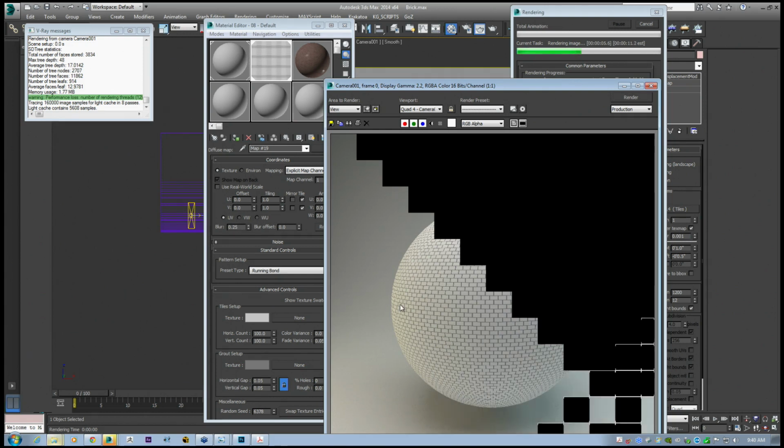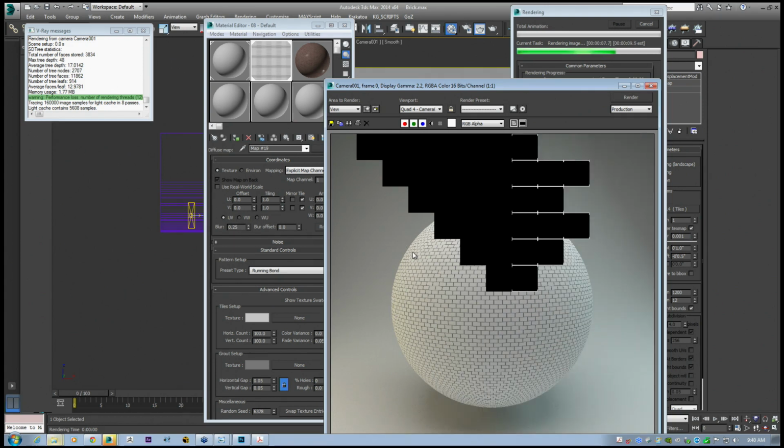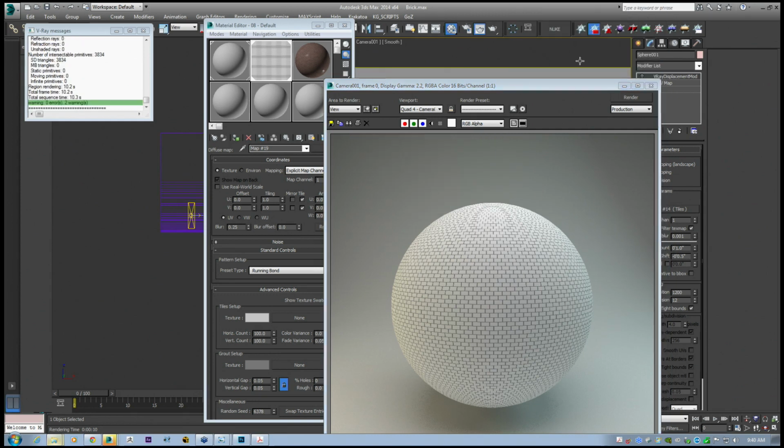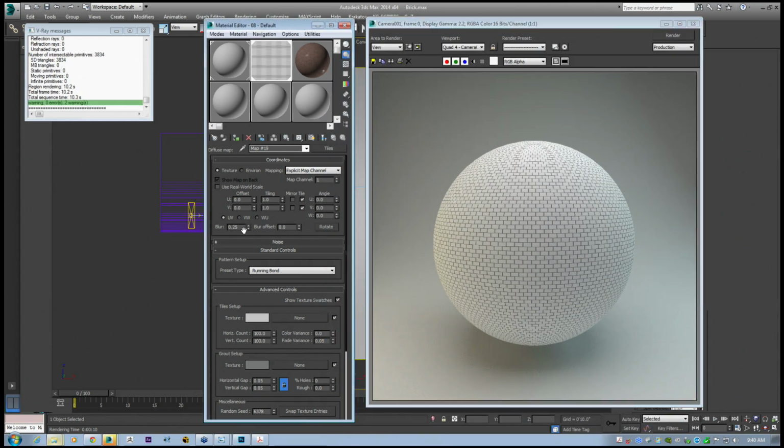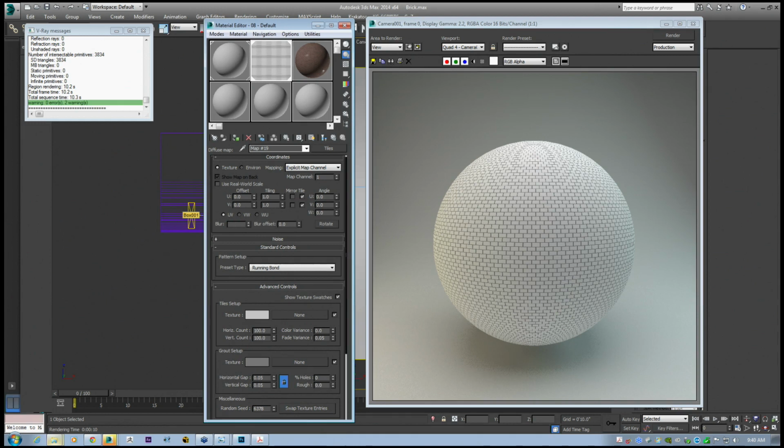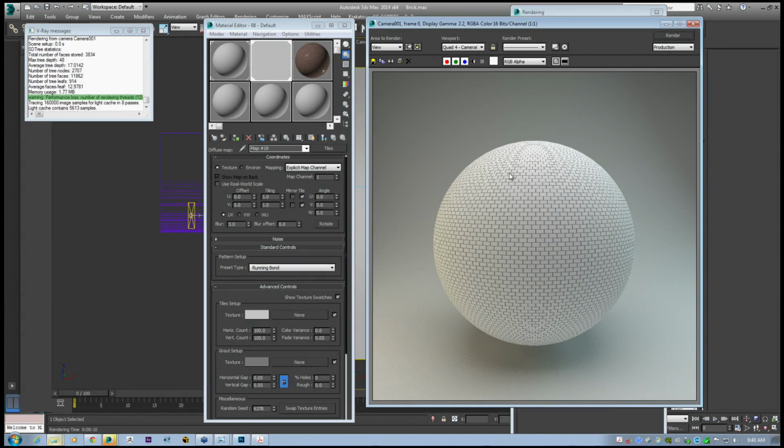Since my blur value is down, it's very sharp along all these edges, so you're not losing any resolution when you're rendering. If we put this back at 1, or I'll go to a higher value so you can see what it's doing, see how it blurs our map? Less in the foreground, parallel to the camera, but more along the edges.